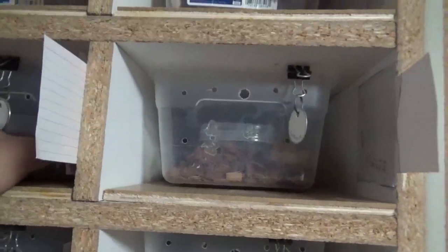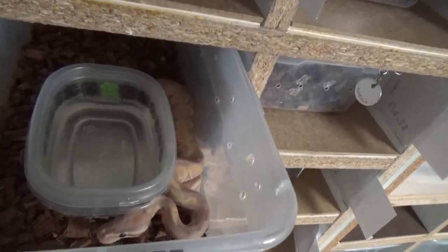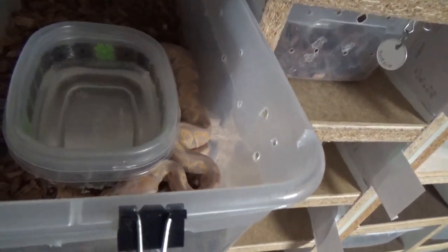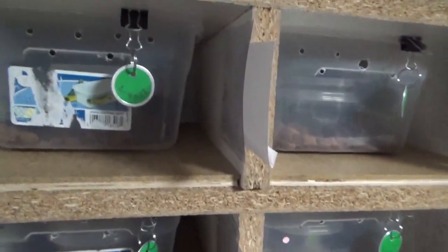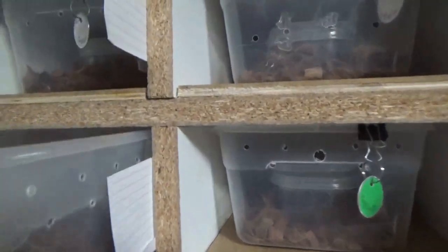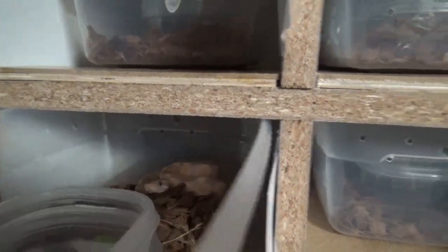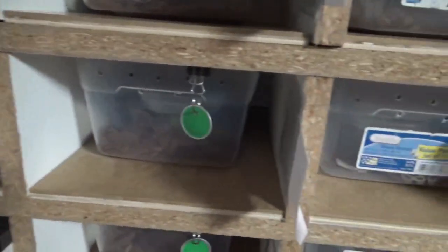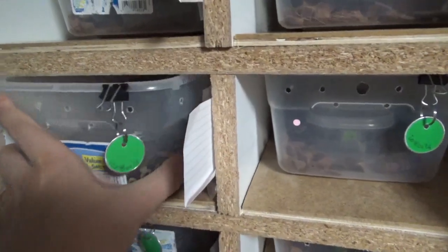That's the only holdbacks we've got on this rack — everything else is for sale. We've got a couple that have already sold. Our last two banana green pastels have sold, but we're waiting to ship or deliver them depending on whether it's local or out of state. We do have one banana left — just a pure banana — a little male. Our banana is a male maker, so almost every single banana we ever get is going to be male. That's okay; they're also a little more affordable for people.